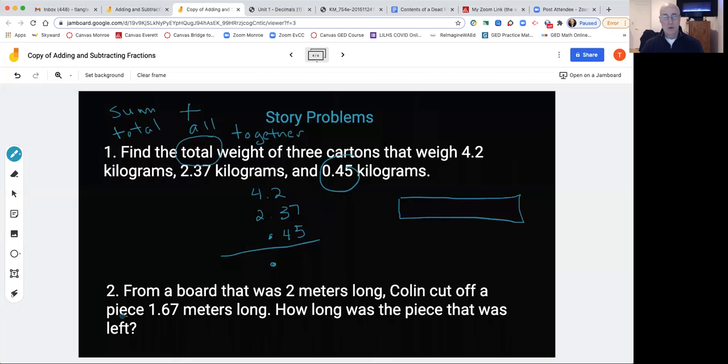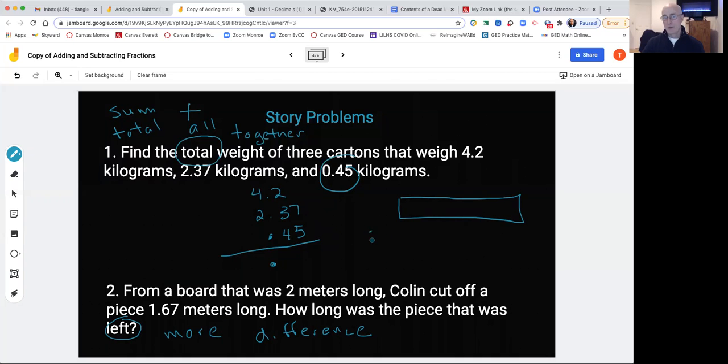When you're doing story problems, when they ask for how much is left or how much more, you might want to write these down as keywords for subtracting. How much is left, or what is the difference, the difference, as I like to say with my French accent. When you have words like this, it means subtract. How much is left? How much more is it? What's the difference? Probably going to be subtracting.